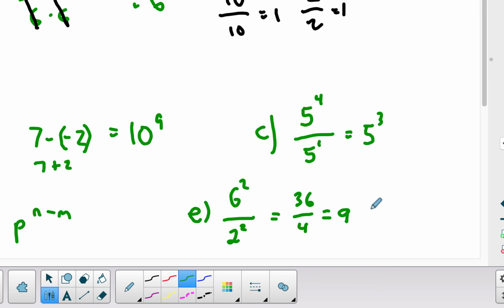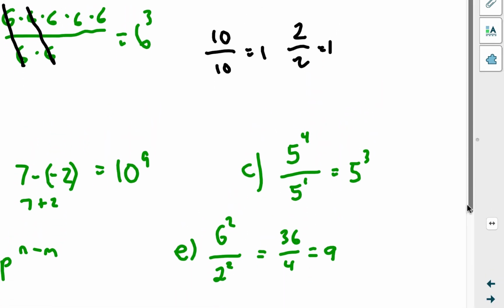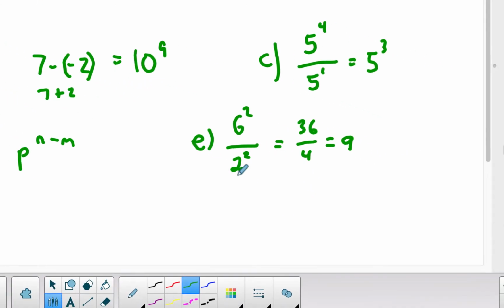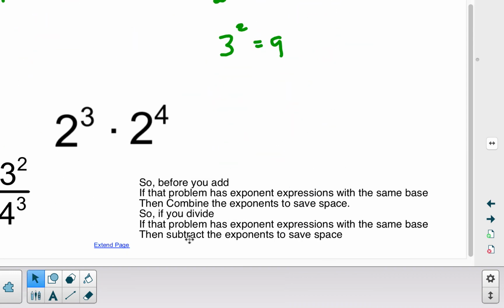So that equals 9. If I was to start with this problem where it was originally 6 squared over 2 squared, I could say right from the beginning, okay, the exponents are the same. How can I end up with 9? Well, if I just do the base divided by the base, that equals 3. That's not the answer. The answer is 9. So leave your exponent on, and I think that would be a way to get you 9. I'll leave it to you, the math student, to experiment and see if that actually works all the time. If the exponent's the same, you can actually save some space that way too. Speaking of saving space, let's sing a song.